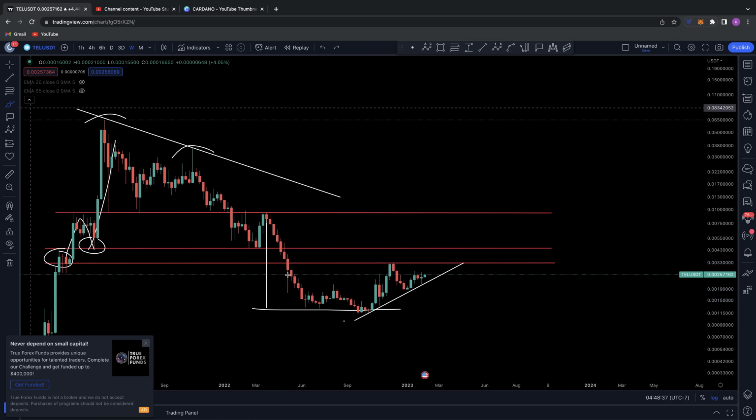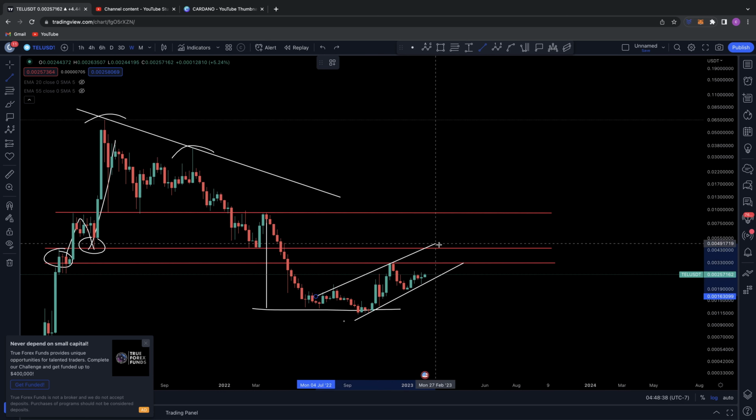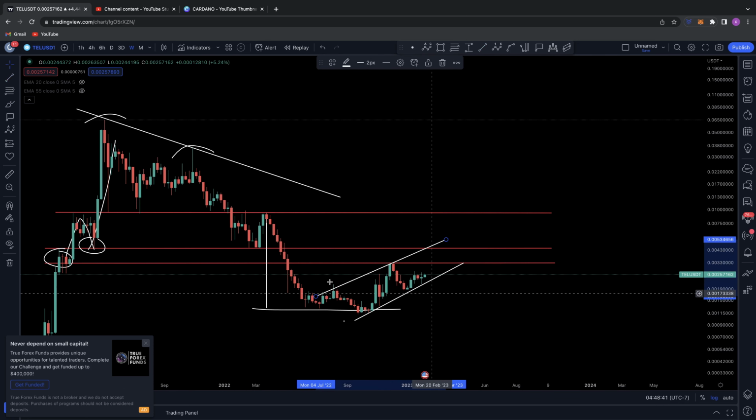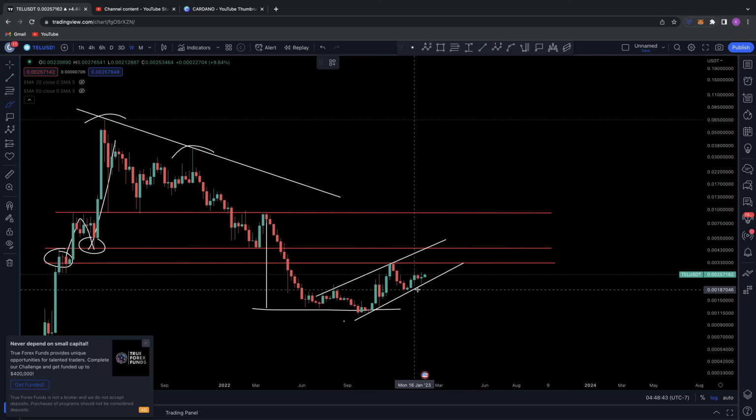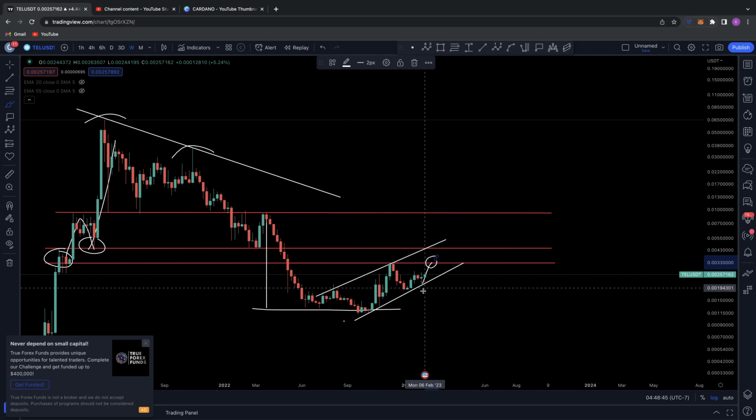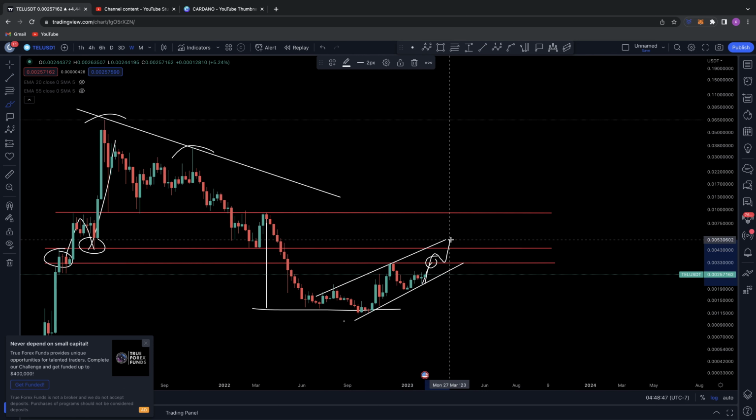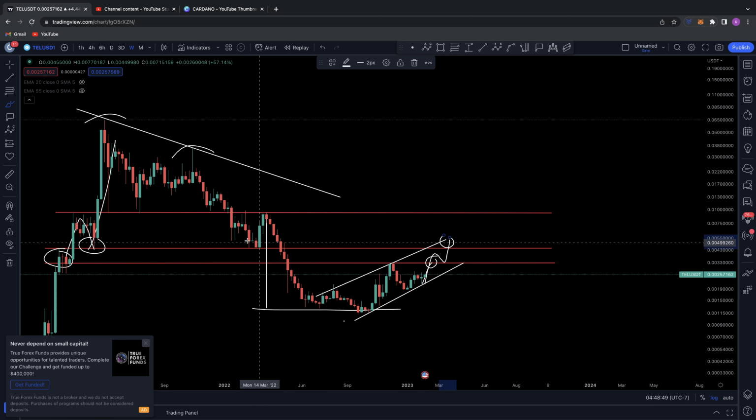What we do need to keep in mind here is we do have a level of resistance I want to keep a lookout for Telcoin, because potentially what we could see is this ascending triangle resistance broken, and you hold that as support, and the next level of resistance for me would be back up here where we were holding support and had previous support here in 2021 and 2022 of March.